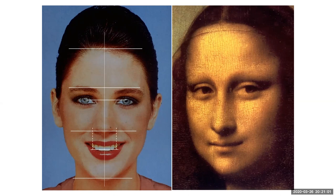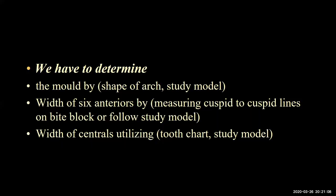So it's important. Facial features equal tooth features. If you look at the shape of a face, it's usually the shape of the central. So we have to determine the mold by the shape of the arch or the study model. When I say the shape of the arch, if you look at an upper model, you'll see it's the shape of a central. It could be a tapering arch, a tapering ovoid, a square tapering. All the years I've been picking out denture teeth, I really go by the shape of the upper arch.